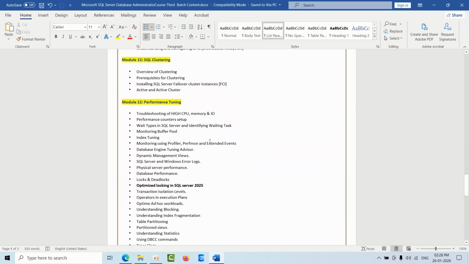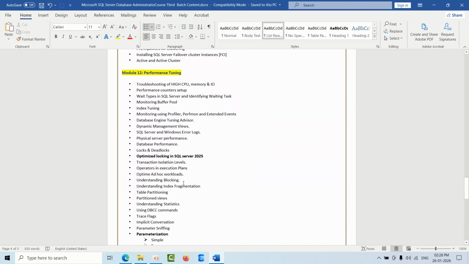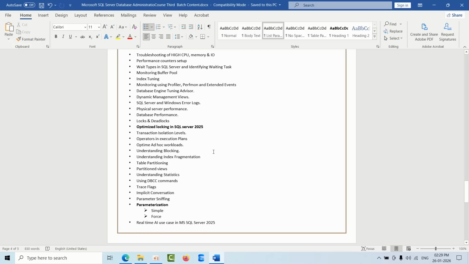Coming to level 3, all the troubleshooting of CPU, memory and IO, and index tuning, and how to use Profiler and Extended Events, what are the DMVs, dynamic management views, that we use day to day, and database logs, logging and deadlocks, what are transaction isolation levels, operators and execution plans, optimizing ad hoc loads, index fragmentation, table fragmentation, a detailed understanding of statistics, and parameter sniffing and parameterization.